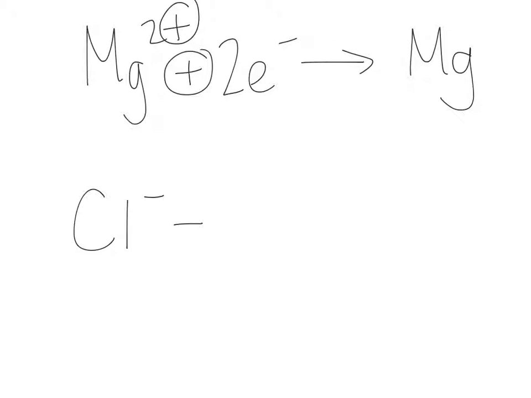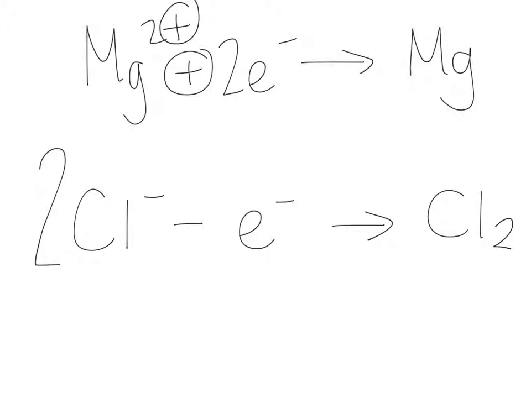Now because it's Cl-, that means it only needs to lose 1 electron. That will then make it a chlorine atom. That's only part of the story here. So chlorine atoms don't exist by themselves, they exist in pairs. So it's Cl2. That will mean that we need 2 chloride ions. Each chloride ion loses an electron, so there's a total of 2 electrons being lost.